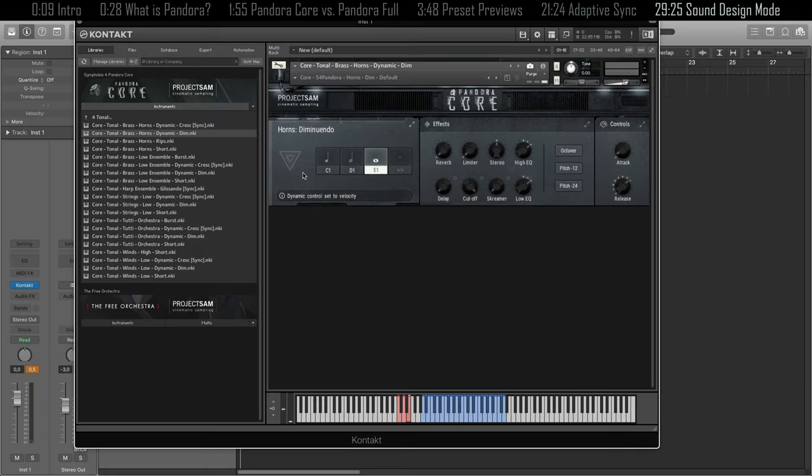Let's move on to the second main feature of Pandora Core that I would like to cover in this video, sound design mode. For this example, I have loaded the horns diminuendos. Now, all single instruments in Pandora Core have this triangle icon over here. If I click it, I enter what we call sound design mode.